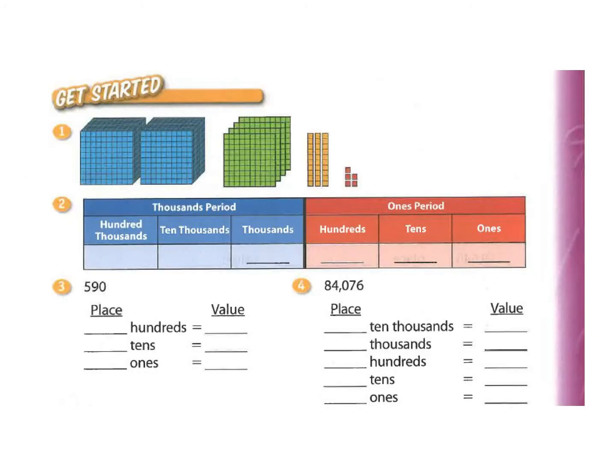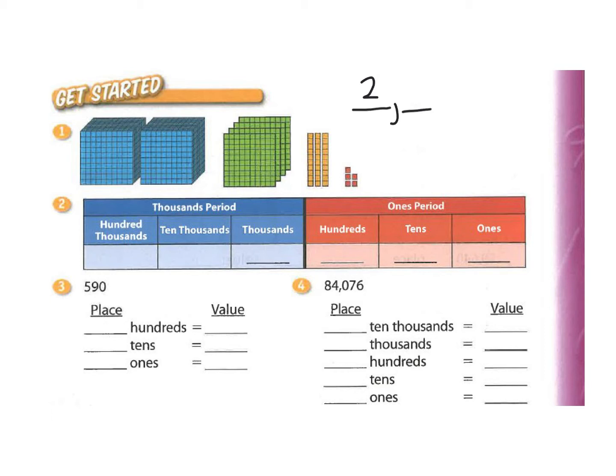All right, we're going to do some examples together. So you should be following along in your packet, Module 2, Lesson 1. We have a chart that will help us fill this out. If we look at this first example, we can see that we have 2 thousands cubes. So we would write in the thousands place value a 2.